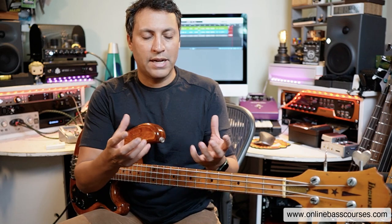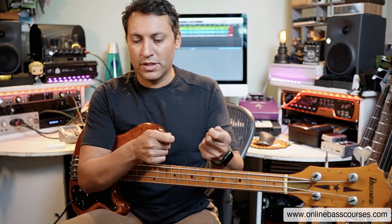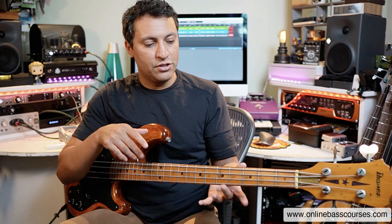Another is to play along to music - have a little practice amp where you can feed music into it with an aux cable. And there's another bit of software called RipX that I've been using, which you can remove the bass track. So you can almost create your own backing track, get rid of the bass, have some headphones into your practice setup, and you can just be playing along as if you're in the band. I particularly love doing that with live records - it sounds literally like you're in the band. That's a good way to go.